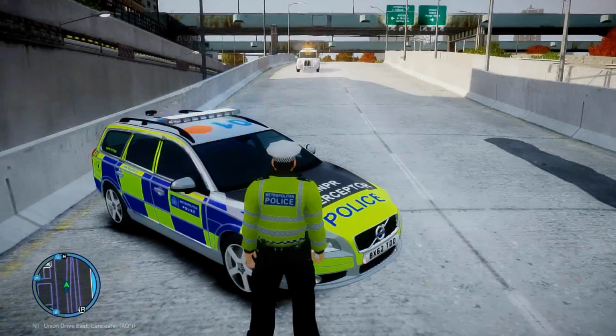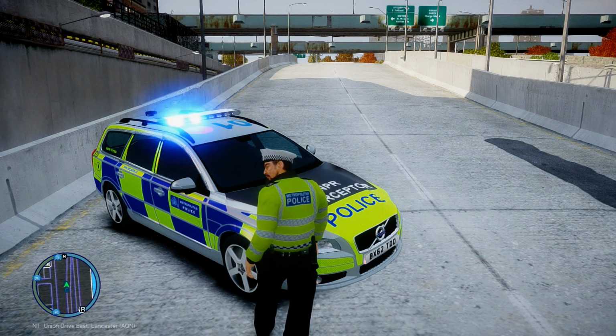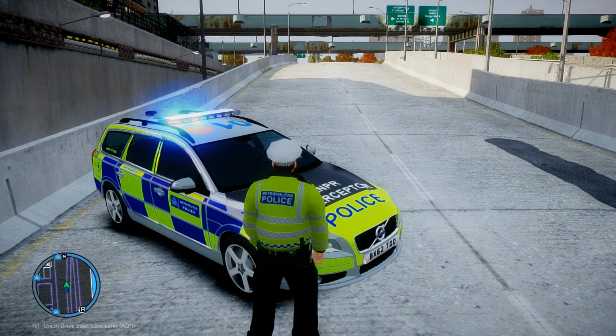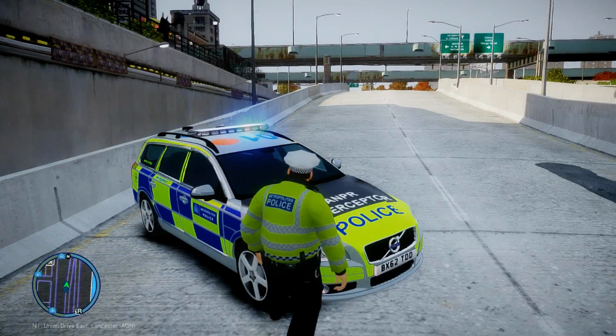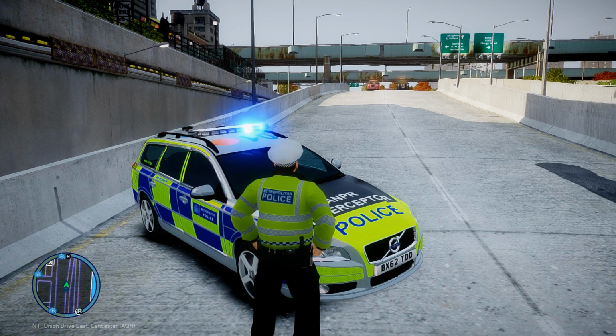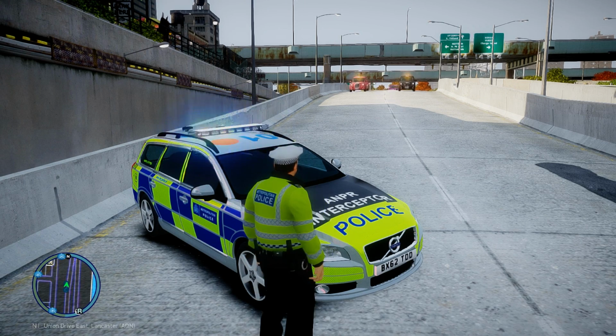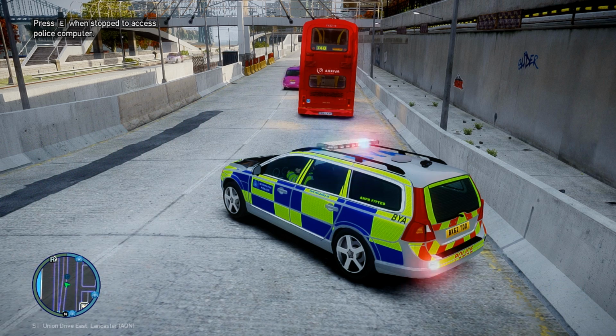Again, if you can avoid it, as you're working on a road where your responsibility is the safety of the scene and the traffic, try and stay near your vehicle. If you go too far away from your vehicle, cars will spawn beyond it, and then you'll have them in your scene.